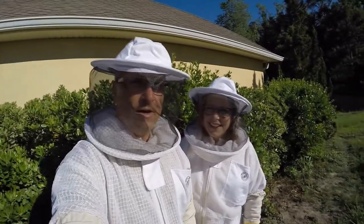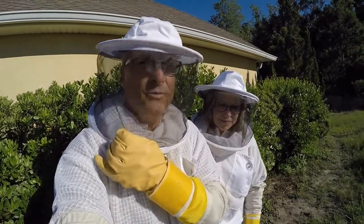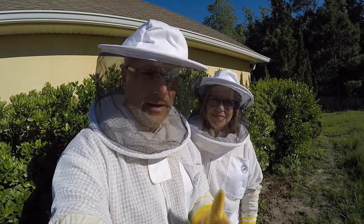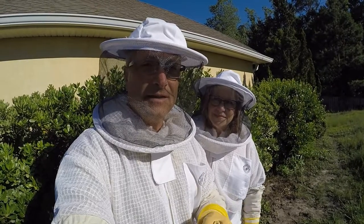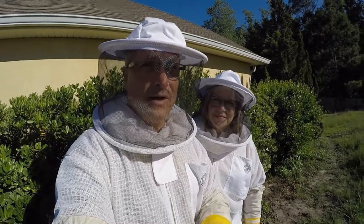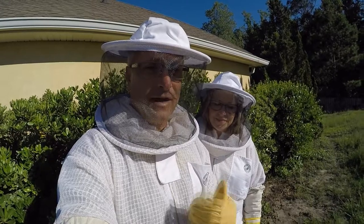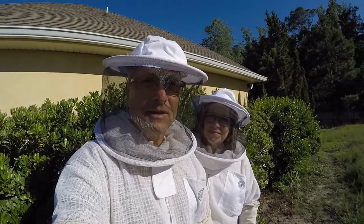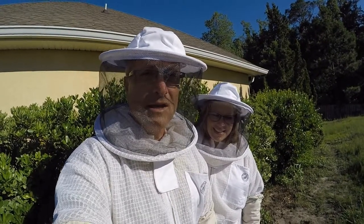We're also going to go ahead and replace the base. Flow Hive was kind enough to send us a new base for our flow hive. The previous base that came with the original flow hive that we ordered had a gap big enough in it between the bottom brood box and the base that bees could come and go in and out of there. So it was an opportunity for robbers to have another avenue to get into the hive. So we reached out to Flow Hive, and we want to thank Flow Hive for carefully taking care of us and getting us a new base quickly.